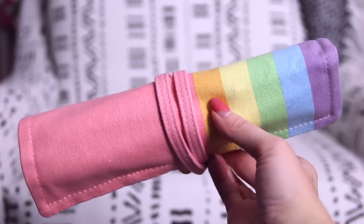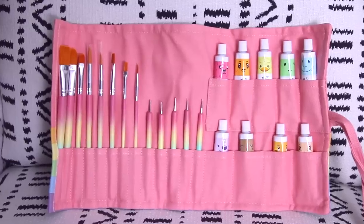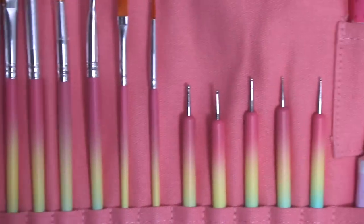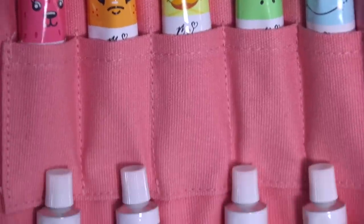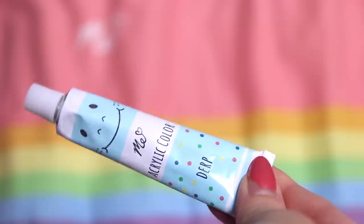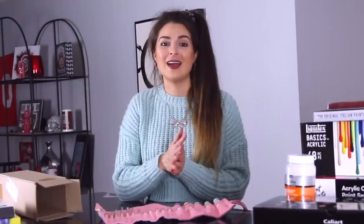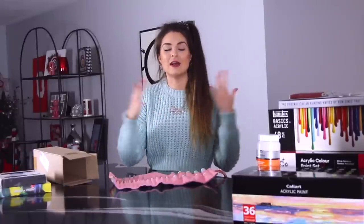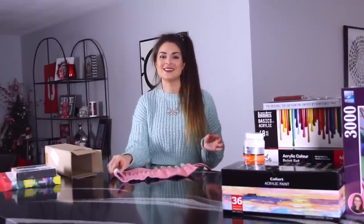This is the new Mariah Elizabeth Art and Paint set. I'm actually doing a thrift store makeover with this set, so you'll get to see everything tested and up close in that video. Here's a little peek inside: nine different paints, some paint brushes, some dotting tools, and it all rolls up in a nice case. I love the colors, I love the design, and Mariah's characters are on the paint bottles with rainbows on everything. Mariah, if you're watching, I am so proud of you — I've been watching your videos for so many years and I love your style.